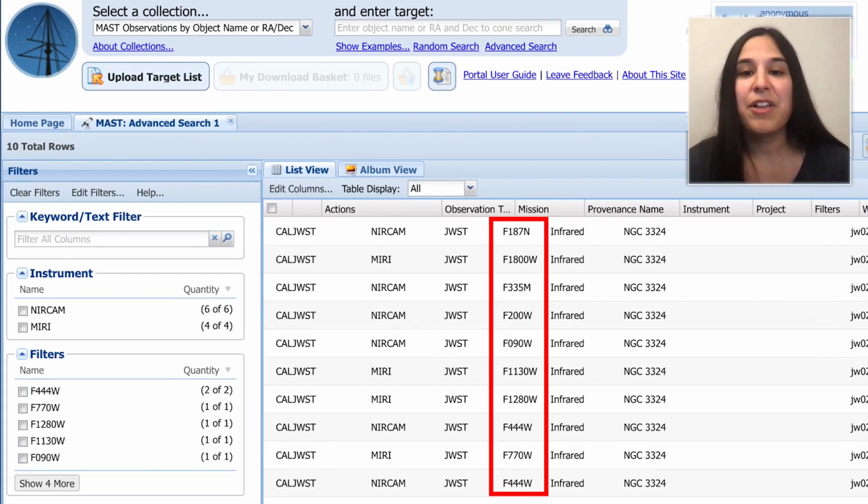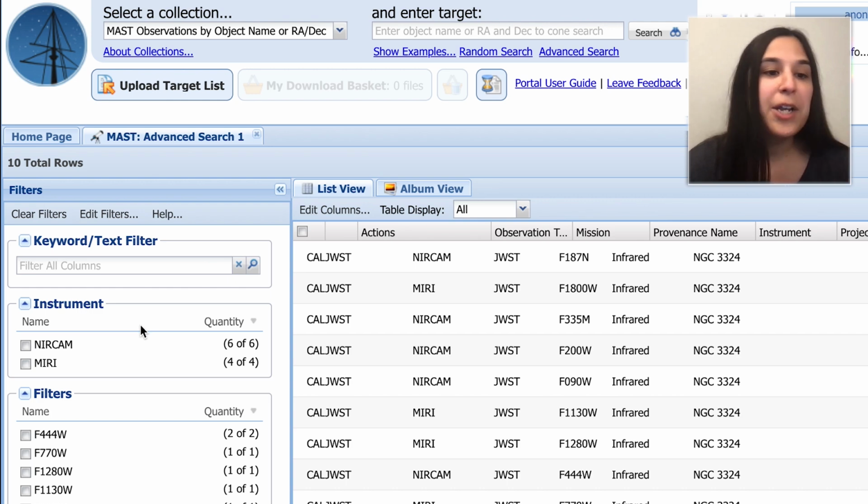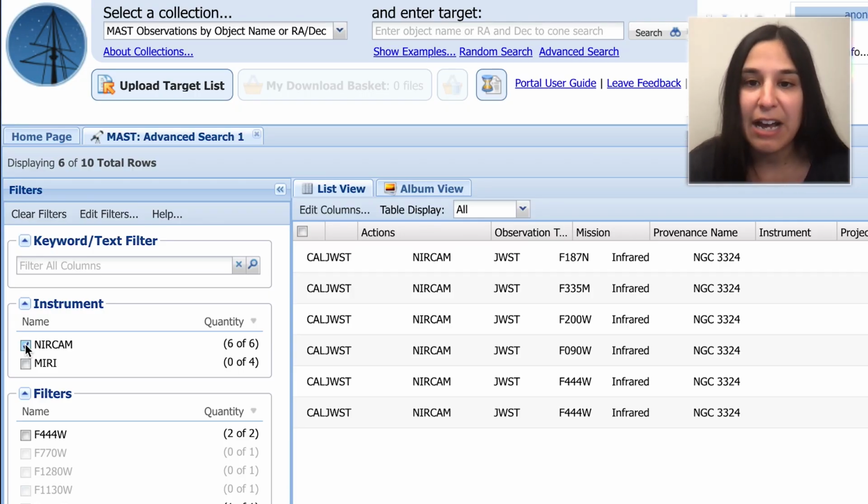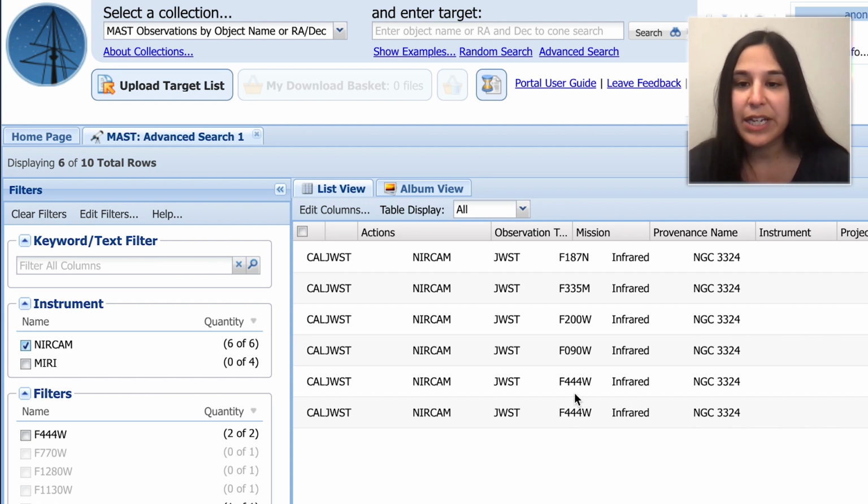And if you zoom out, you can see it's like this far region right here of the Carina Nebula. And so we have the filters that Joe was talking about. So this is the information we need to make the full color image. And we're not going to be worried about MIRI right now. We're going to focus on NIRCam. So we're just going to filter that down. And so we have our six filters here.